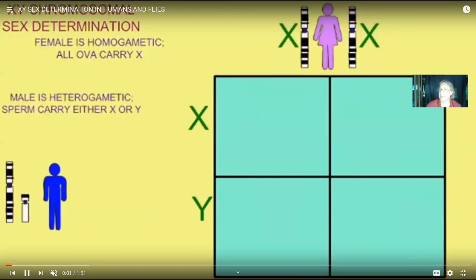In many reptiles, it is the temperature of the nest. So if you take a bunch of reptile eggs, like turtle eggs, and you take half and you heat them up, and you take the other half and you cool them down just a couple of degrees, you end up getting all males in one hatch and all females in the other hatch. And so temperature can play a role.